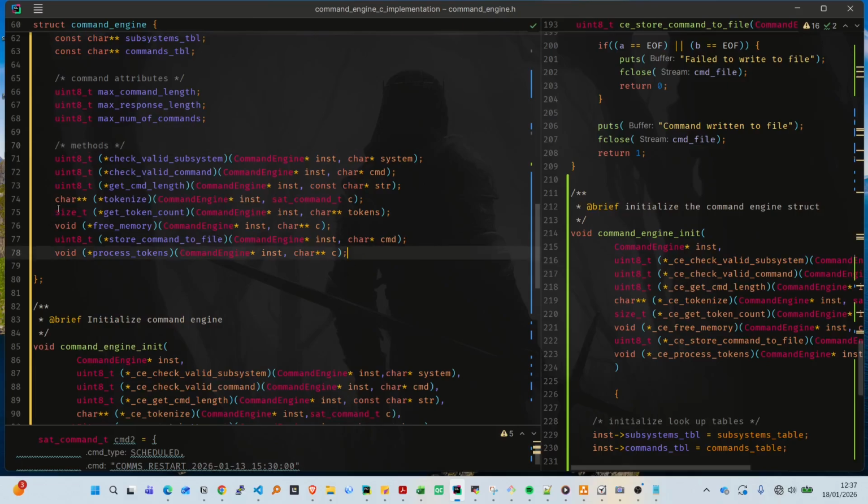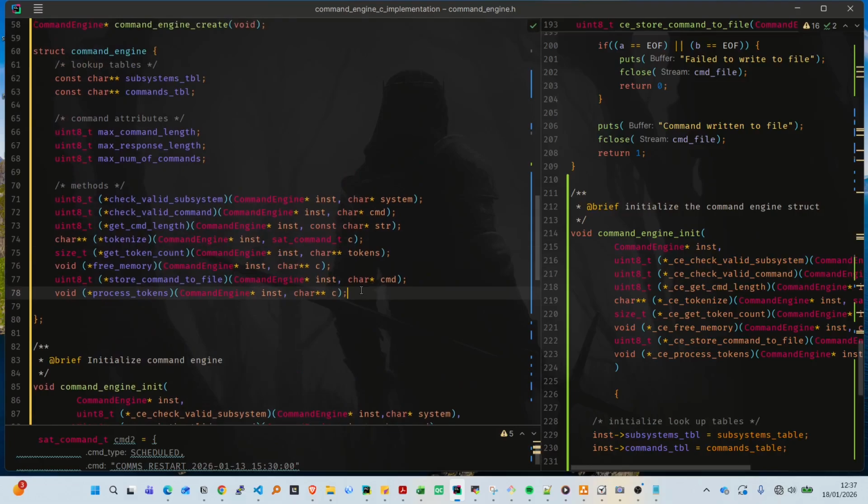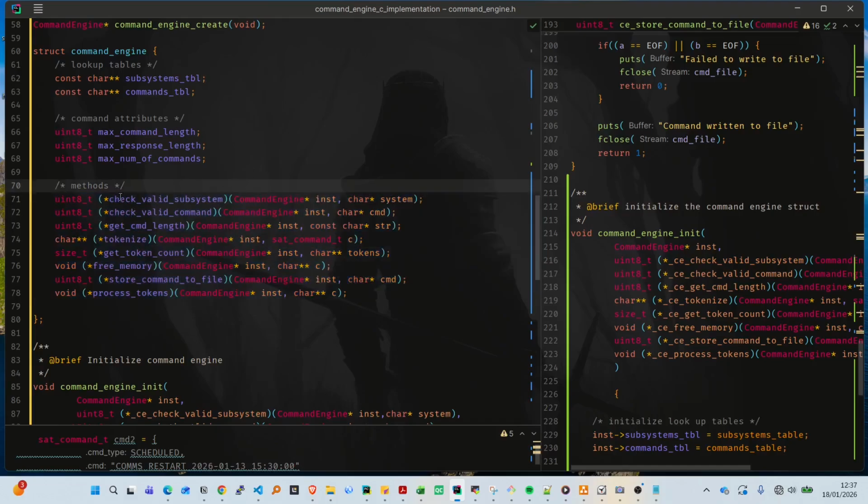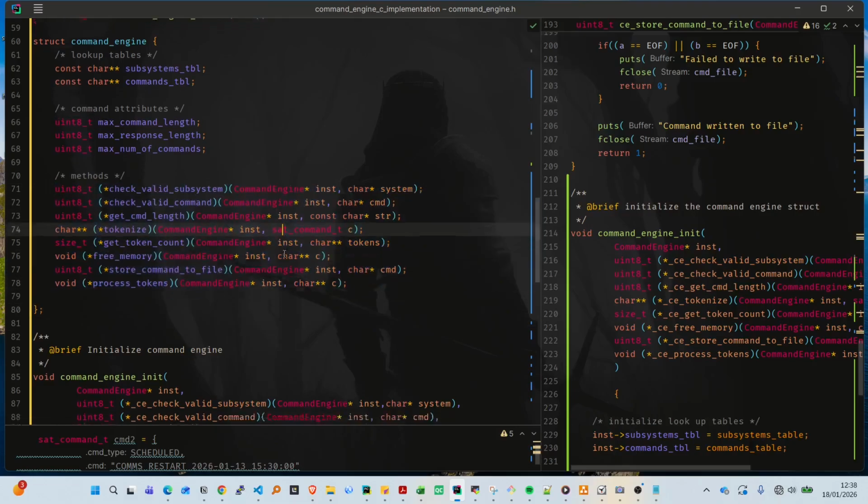Anyway, I'm defining methods that belong to this specific class as function pointers, right? So think of these as member variables.